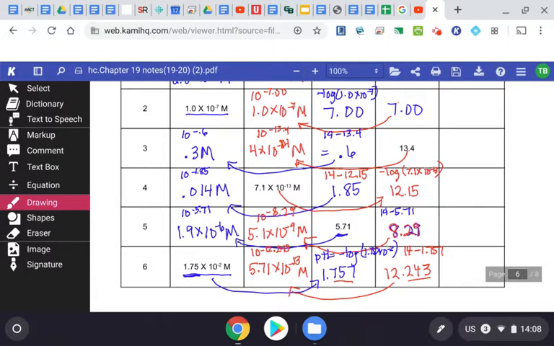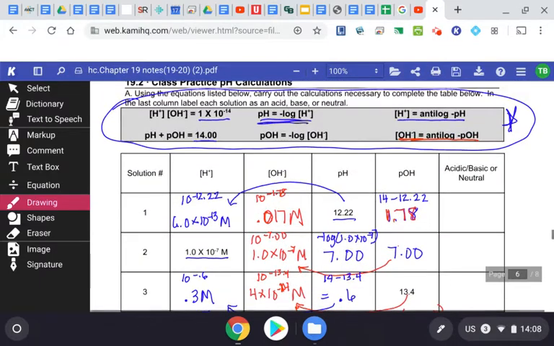Okay, now notice I never used this calculation. That does not mean you don't have to use that calculation. You definitely can. When I teach this normally in class, I teach it the way I just showed you, because kids have to memorize all 6 of these equations. I think it's a little bit easier if you just know the other ones without having to memorize one more equation. So that's why I show it that way. But you definitely can use that equation too. You should get very close to the same answers. Sometimes because of rounding and sig figs, they might be a little different, but not much different at all.